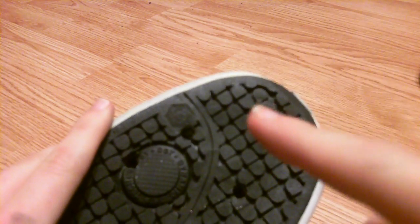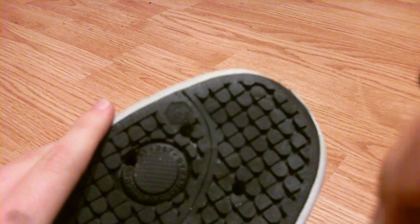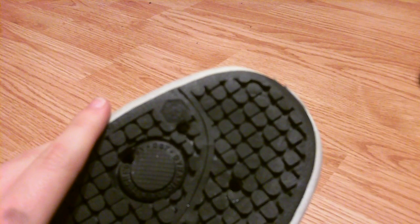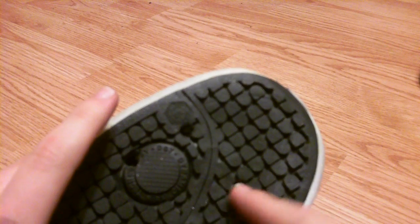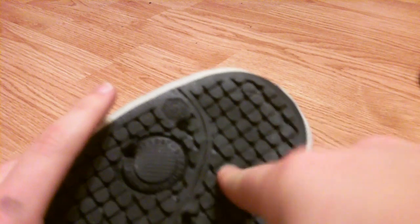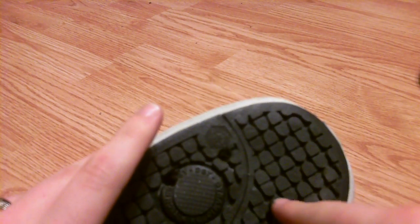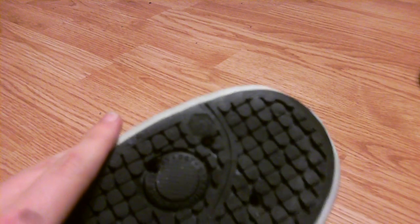So what we did is we took the drill bit or a piece of metal and we got it really hot, put it on a flame for a little while, and shoved it into the rubber. That way it melted some of it, so it was halfway in. That way you could sit the drill bit in and then start it so it wouldn't bounce around. The hole would already be started. Once you do that, burn the holes so they are real smooth on the inside. When you do that, you're going to want to take your plate again after you have all your holes drilled.